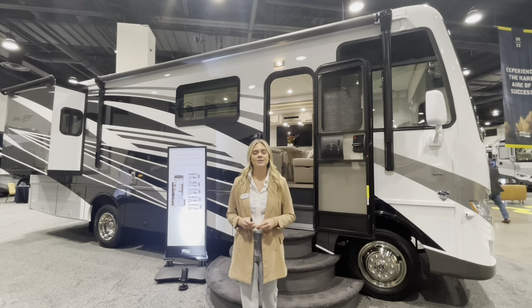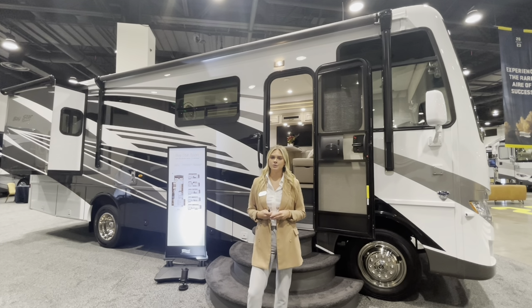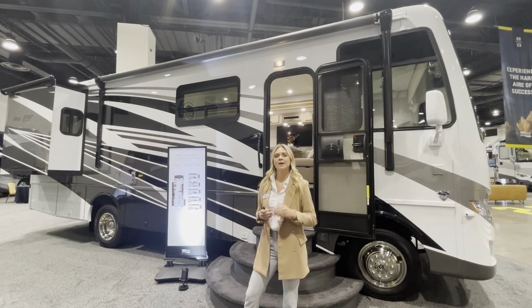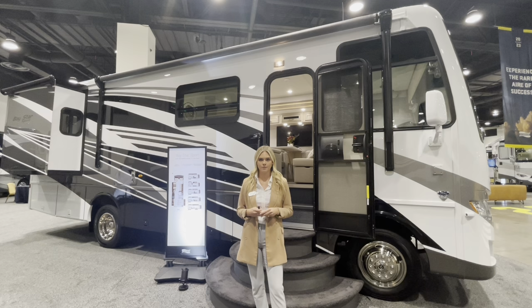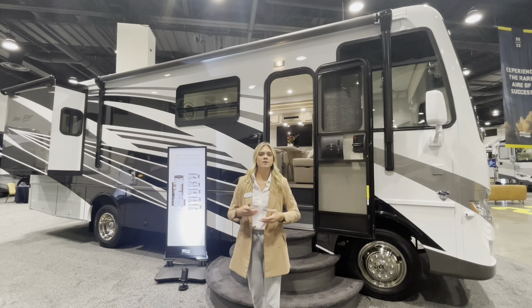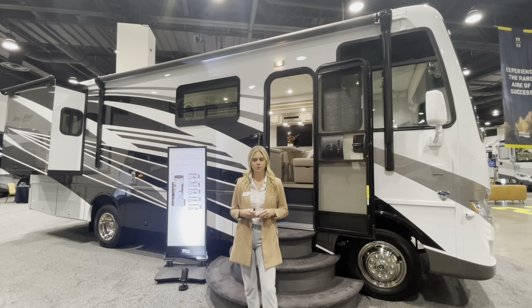Moving to the door side of the 2912 Baystar Sport, a couple of fun features I want to point out to you. First and foremost is going to be our Chester exterior graphics. That's going to be one of our brand new graphics with brand new colors for 2024. You're also going to have two additional options to choose from when you're filling out your order for your Baystar Sport. Along with that, you're also going to have your side mirrors out front. Those are going to be painted to match your graphic colors that you chose. In addition to that, those are going to be auto defrost and remote control.